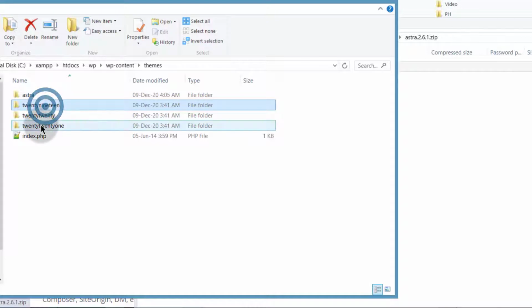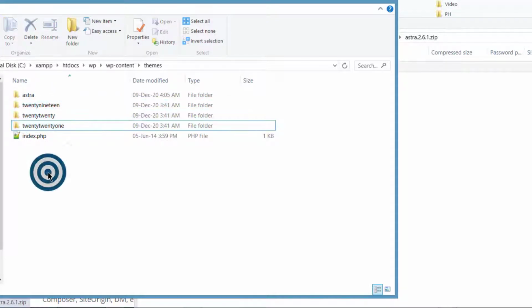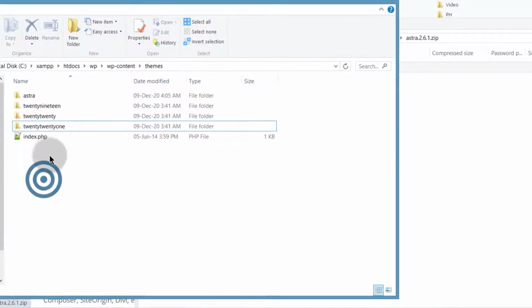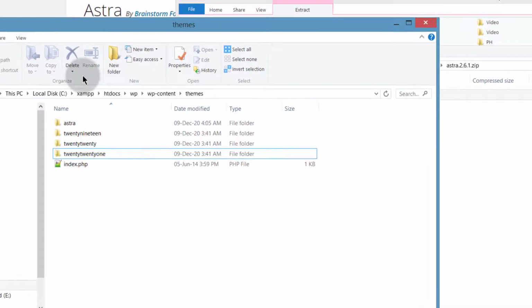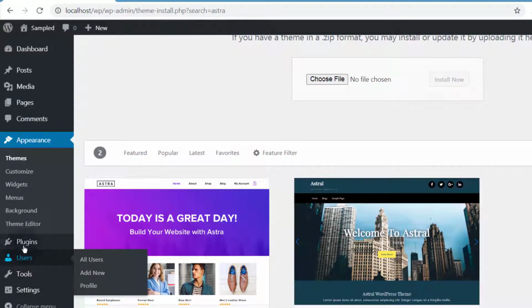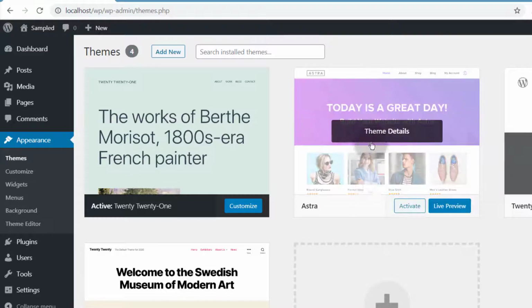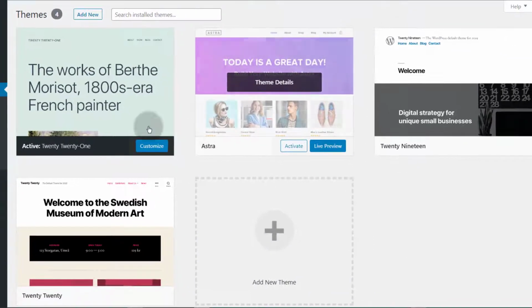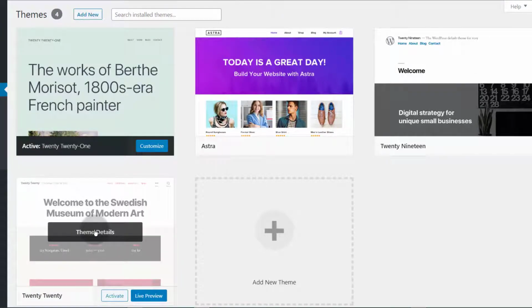So I don't really need any of these other themes, and I can just delete them. But I'll show you how to do this within your WordPress. You can also just delete them directly by deleting all these folders right here on your Windows directory. So once you do that, if you go under themes, we are going to see that we have a new theme. So we want to create a child theme for this and then activate the child theme. But before that, let's delete all these other themes.